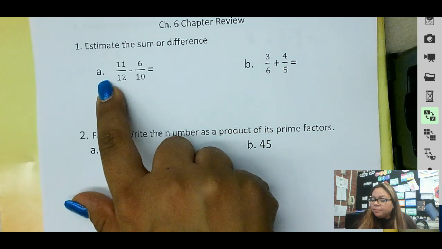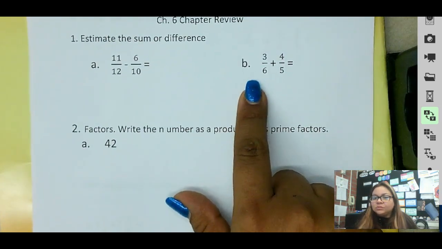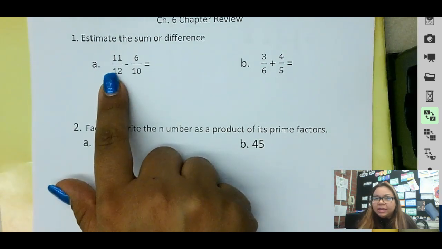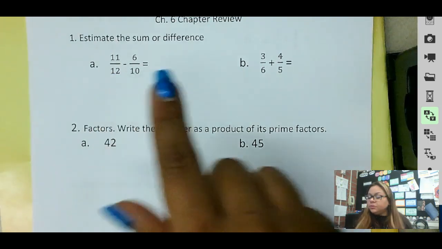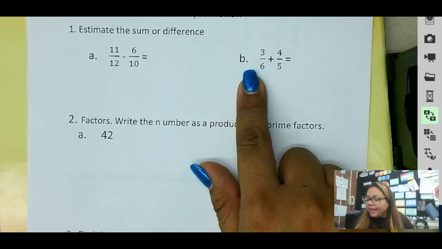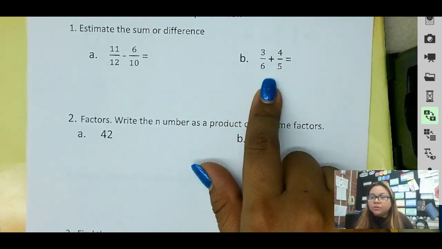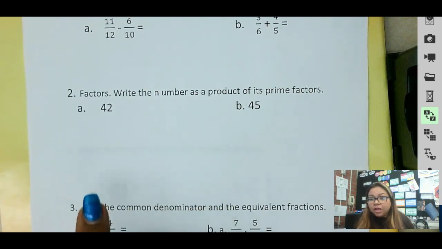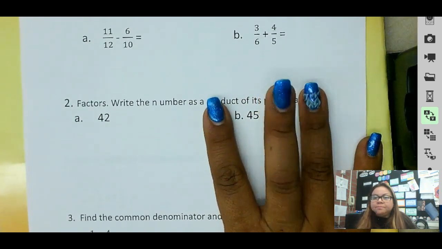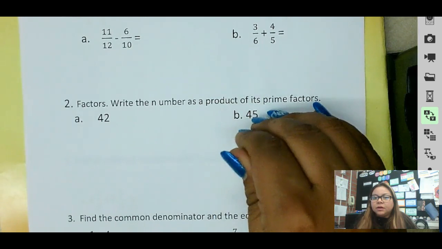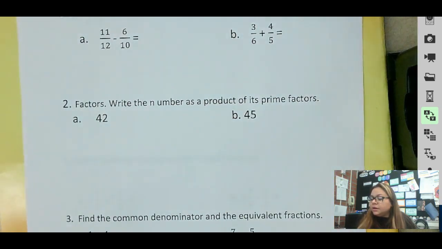I'll show you one problem, A, and then you will practice with B. When I finish A, I will tell you, pause your video. When I say pause your video, you're going to pause it and then you're going to try B. Once you're ready to keep going, you will do the next one. If you have a substitute teacher here, you can check your answer with them. If we don't have a sub, then you would just have to complete it, and we won't be able to check your answers, unfortunately. All right, first one.